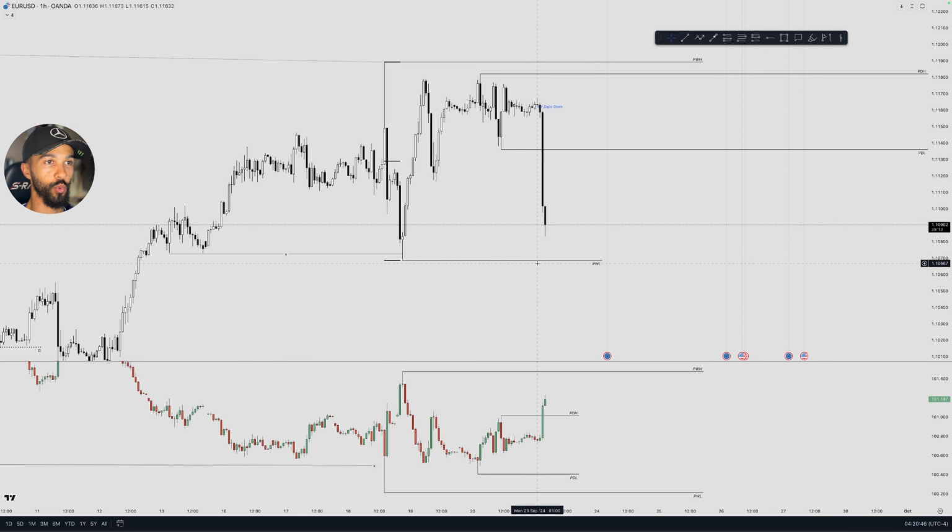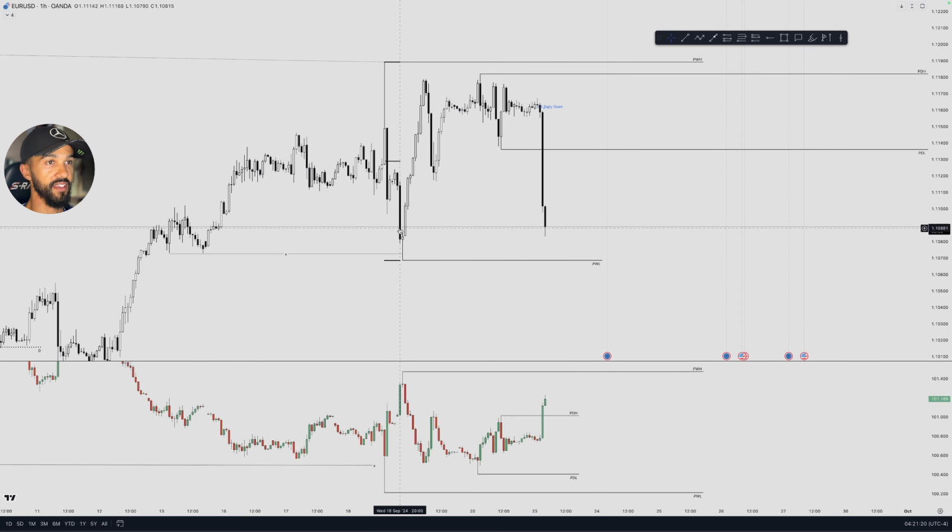I'll be waiting for liquidity, of course, as I've mentioned, to be taken to possibly motivate a trade, right? Previous weekly high and previous weekly low, sell side and buy side liquidity. And then if we see a shift in structure to bring us back to a premium, I may look into that. However, as I mentioned, we have news again later today. It's a heavy news week. We may have to just be patient to see what shakes out of the market. So nothing to rush into for me.